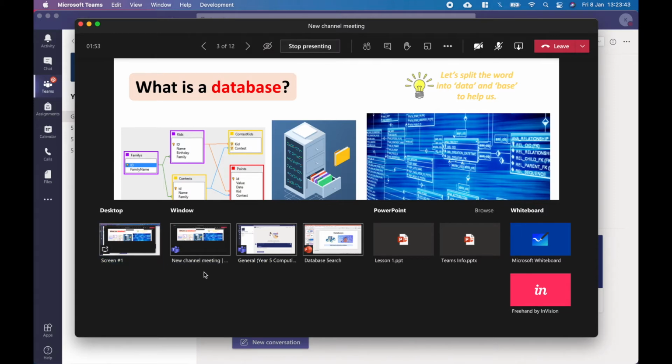So just by looking at other meetings that I've been in and going into classrooms, I noticed that a lot of teachers are still sharing their desktop. Now this is going to use up a lot of your computer memory and it might slow down your connection. So what I would really recommend is you just share the window that you want to show the students. So I would have my PowerPoint open just in case I'm not able to share it properly in the meeting using OneDrive. So window and then my PowerPoint, and I can click on that.